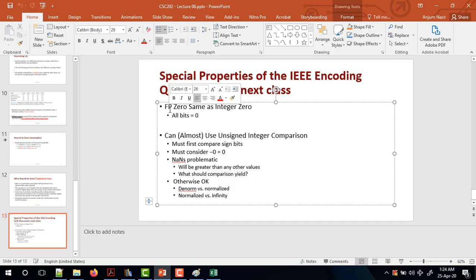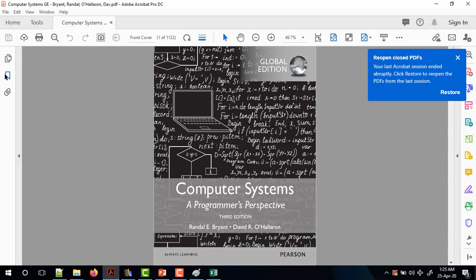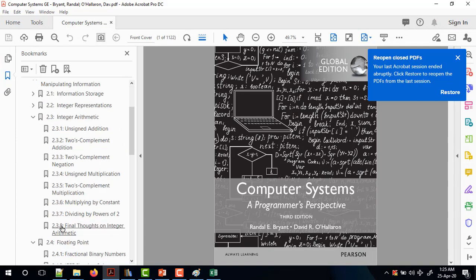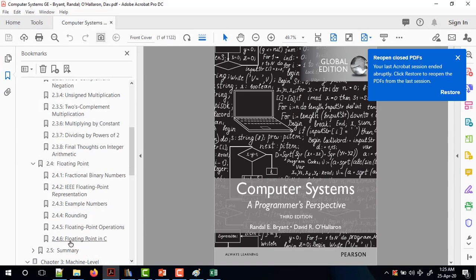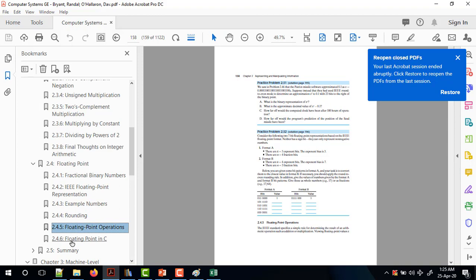There are a few things that I think we'll see in the discussion session on Monday, and I guess a couple of things are left in this chapter. It's about the last couple of topics: floating point operations and floating point in C. So these two topics are left.